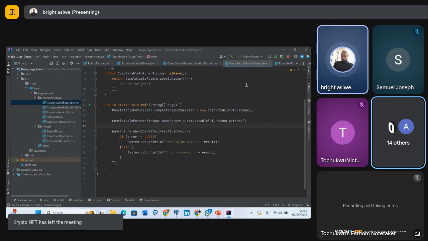Good. This one works, but there's a big issue in CompletableFuture that we just need to take note of. CompletableFuture works with daemon threads, right? And what is a daemon thread? Daemon threads are threads created by the ForkJoinPool. You can take time and look into the ForkJoinPool later. These threads don't keep the JVM alive, right? So if you have a long-running task in a CompletableFuture, you stand a chance of it not completing and your JVM will shut down.